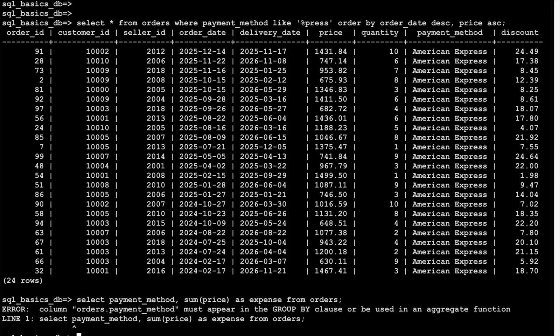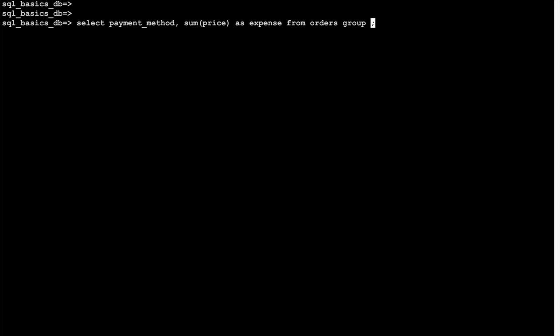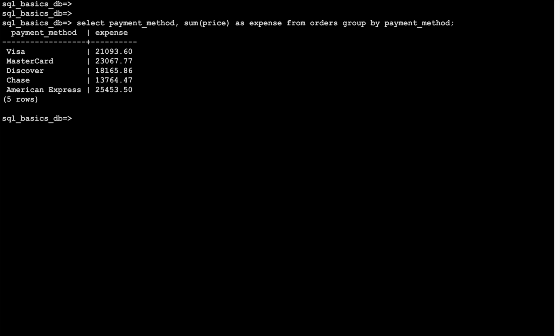It will give me an error saying that column orders.payment_method must appear in the group by clause, because I'm using an aggregate function which is sum. I'll talk about aggregate functions later on, but we'll have to use the group by here. So let me add group by payment method. Now here's the output.